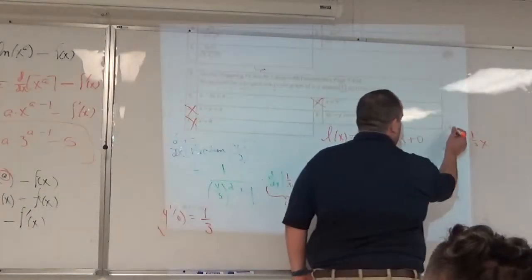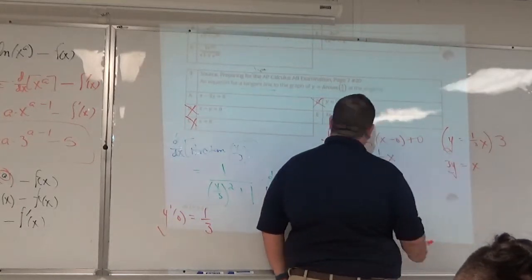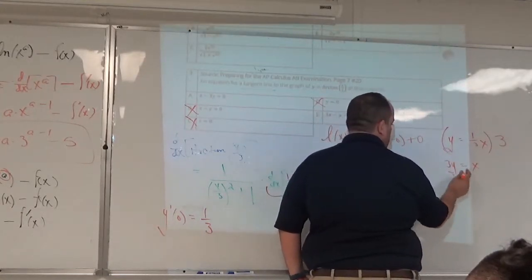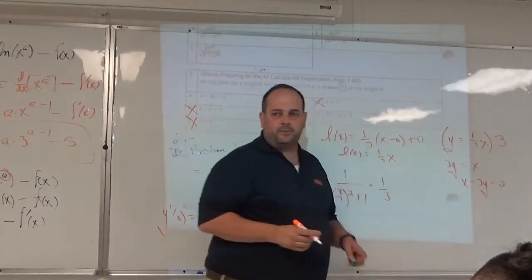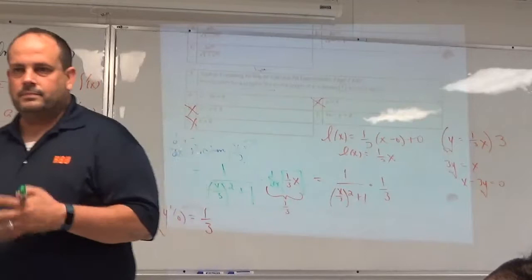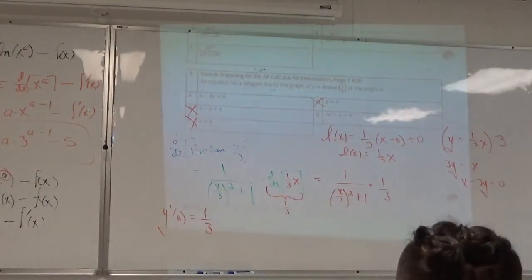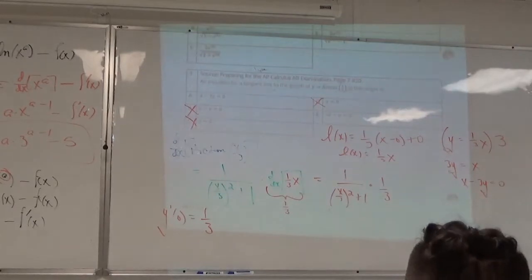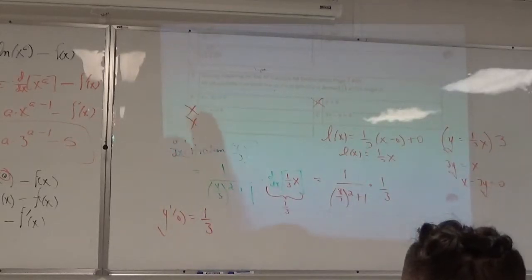What they're doing, if you multiply both sides by 3, you get 3y equals x. And then if you subtract the 3y, you'll get x minus 3y equals 0. It's fine. It's a little strange that they decided to not go with slope intercept or point slope form. They normally do, but we'll be all right. The answer would be A.